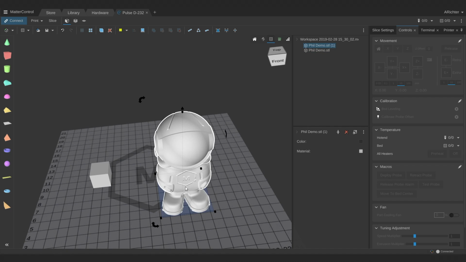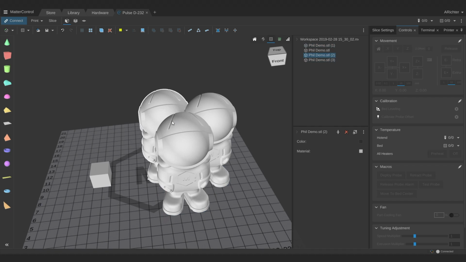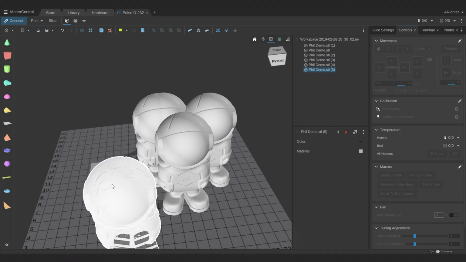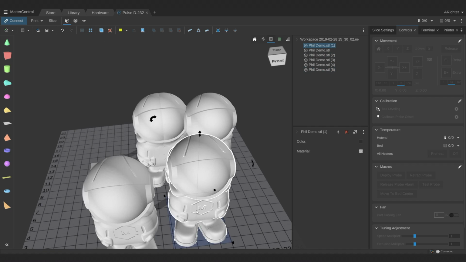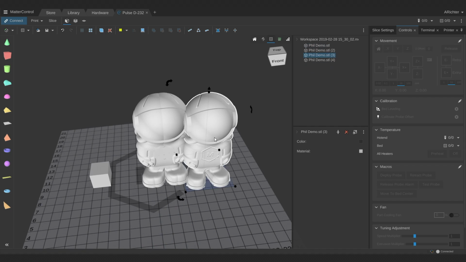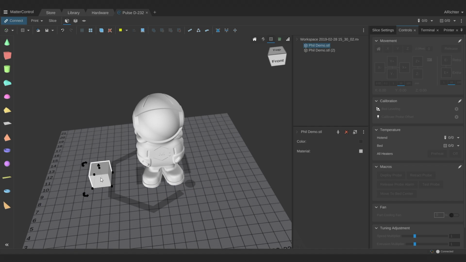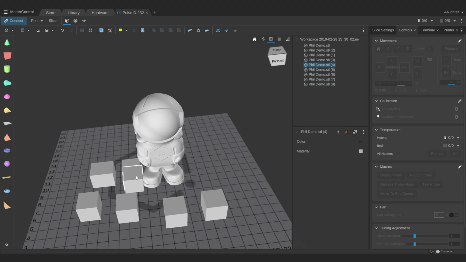If I wanted to have more of these models on the print bed, I can select it and click this little plus in the blue box up here, which will duplicate the model. Or I could click Control-C, Control-V, and that'll paste more as well. And then I can use the delete key to get rid of them or select them and click the red X. Now, if I had a bunch of these cubes all over the bed, it would take some time to get these to be neatly laid out and not just scattered all over the bed.